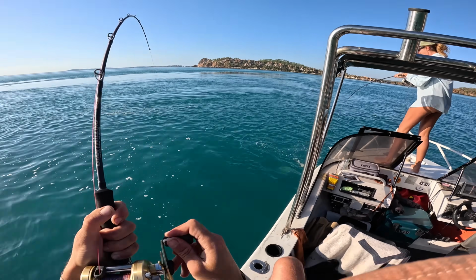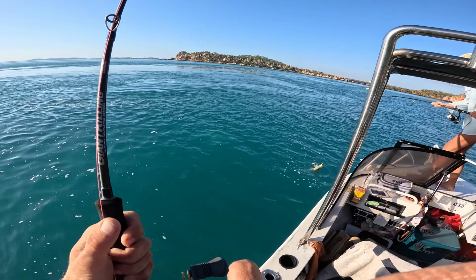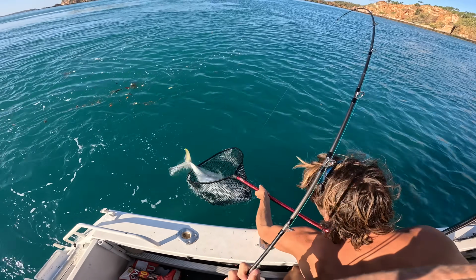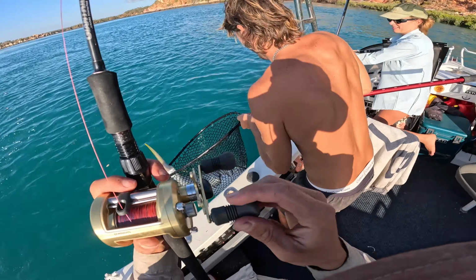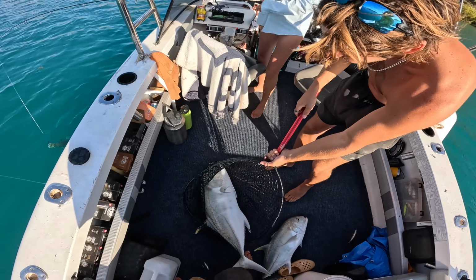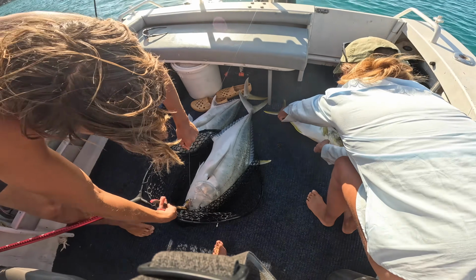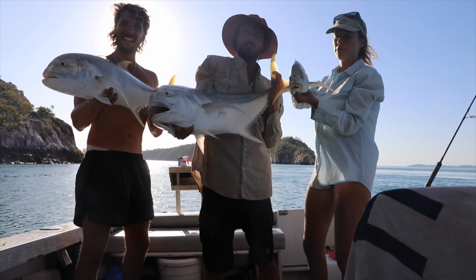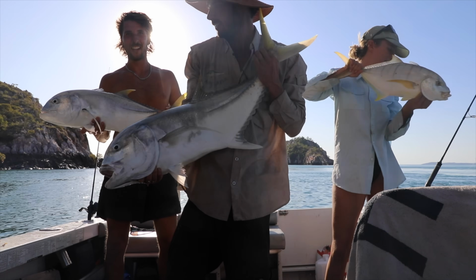Oh, golden. So pretty. Whoa. What is that? Golden. Oh, he's about to pop the net. It's massive. Triple hookup. What the hell's going on? First fishing session and we've got a triple hookup. Are you kidding? Mental. 1, 2, 3.